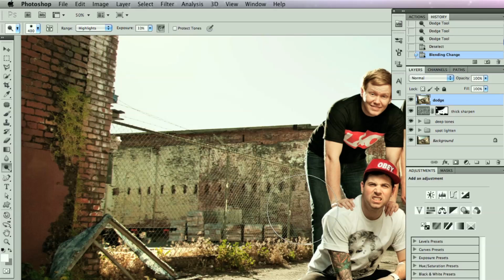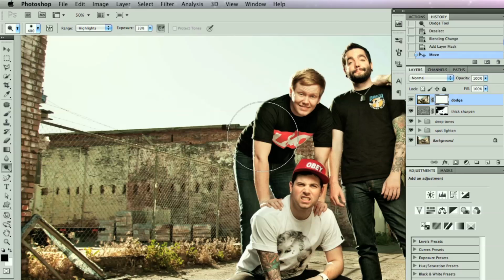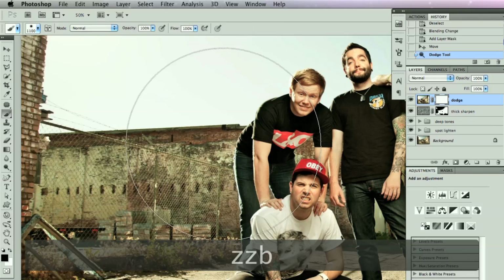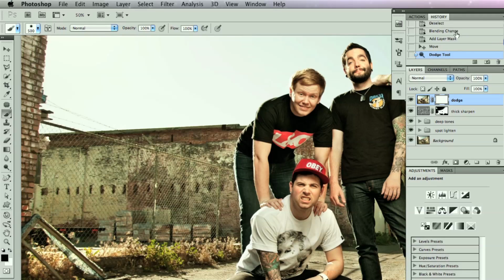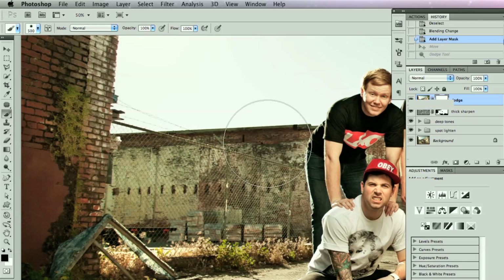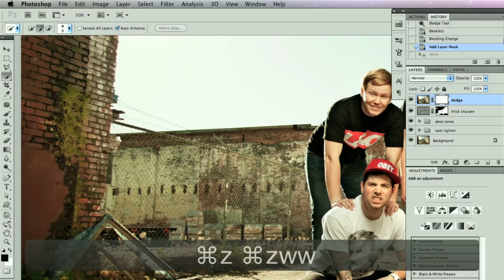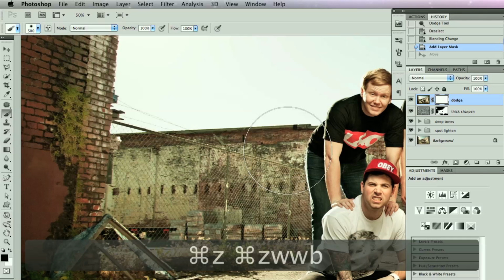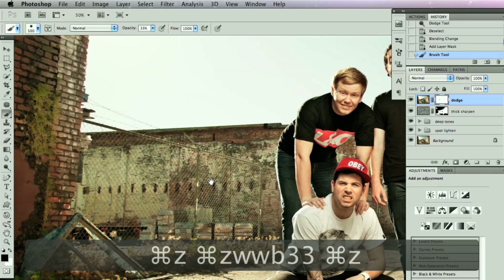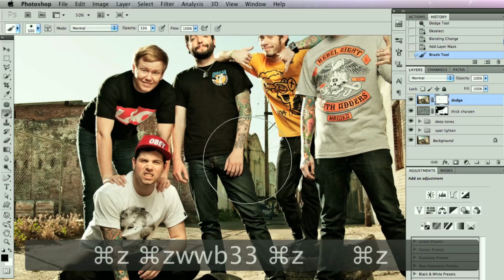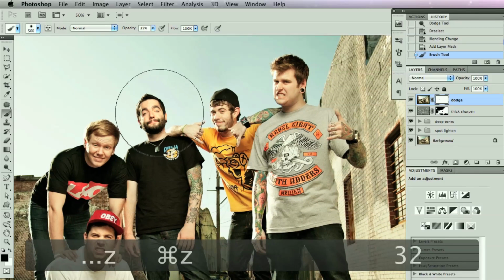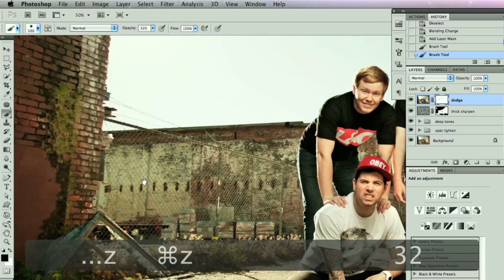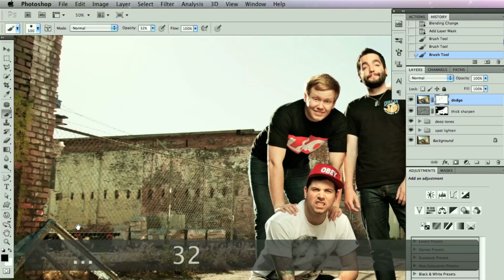After you're done, go ahead and add a layer mask and go back through and paint anything off that you think might be too bright. So we like this area right here. Make sure, I mean, you're gonna need a black brush for that. Whoop, that is definitely not what I wanted to do. What did I do here? Moved it. There we go. Awesome. Yeah, go back in. You can get rid of anything that might be too bright. Everything looks pretty good. His face might be a little too much. There we go. Cool, cool. That's enough for me.